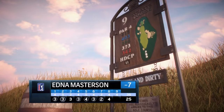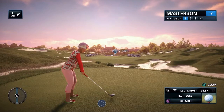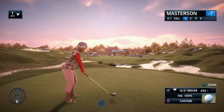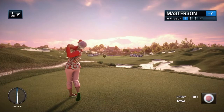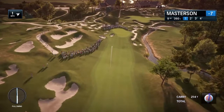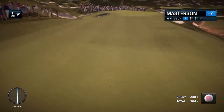Frank, what about this downhill shot off the tee and the idea that you just want to sort of let that ball run toward the green down the hill? Well, Pete Dye just gives you so many different looks throughout the front 9 of Whistling Straits, and this really is the first example of this, plus the swirling winds that are created by that sort of tree and the mounding on the right of this green. Quite spectacular.